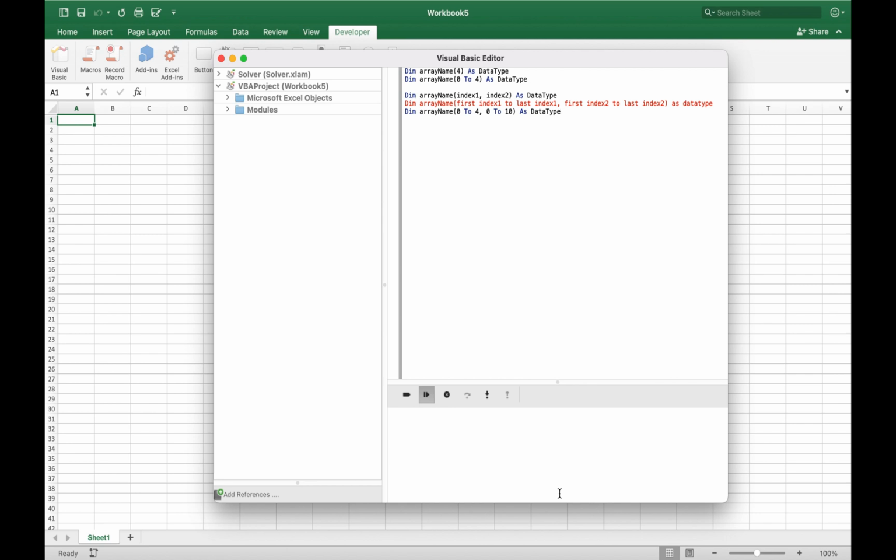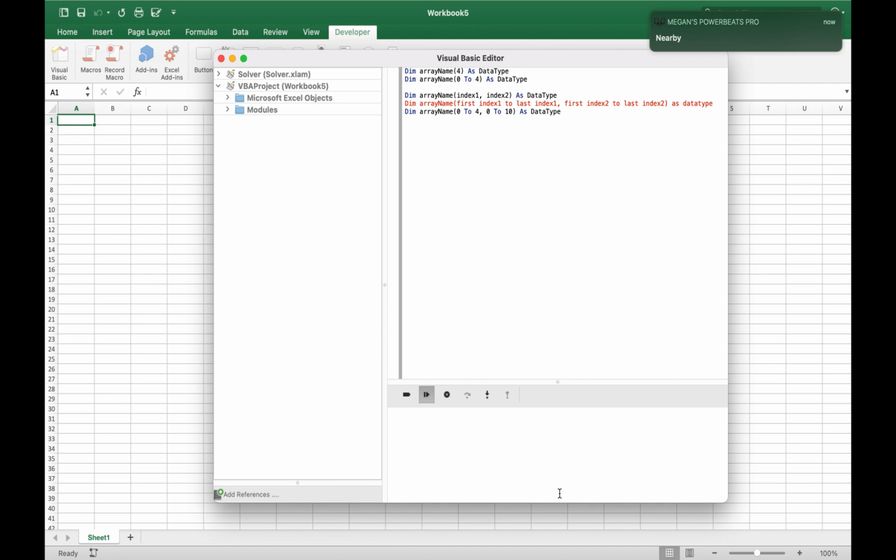Since arrays keep a list of variables in the same data type and name, they can make the code clearer and more efficient. It also takes less time to execute code when arrays are used and a lot of data is being processed. For a dynamic array, we do not need to declare the size of the array. This is useful if you don't know how many elements will be in an array.